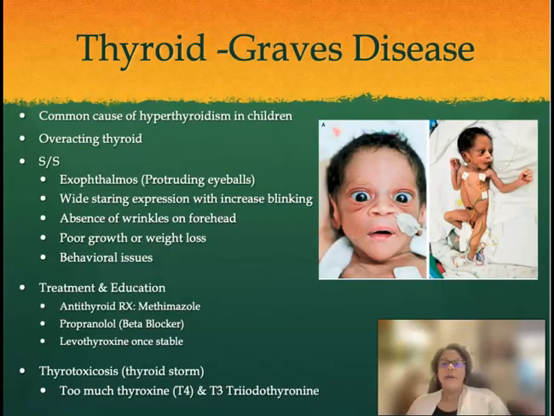Okay, now we're going to talk about Graves' disease with mostly our neonates, but we also can see some issues in school-age children. As you know, as we talked about, the main role of thyroid is mainly metabolism. It also plays a huge role as far as growth for children. In this image that you can see here of this child, it is actually a 36-week-old newborn that was born with Graves' disease. This child was born IUGR due to the disease.